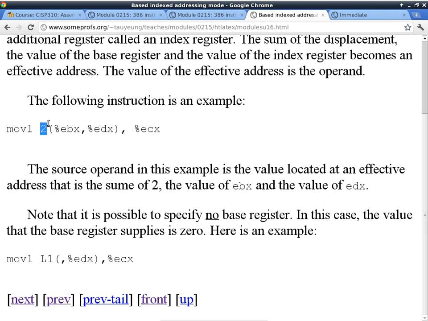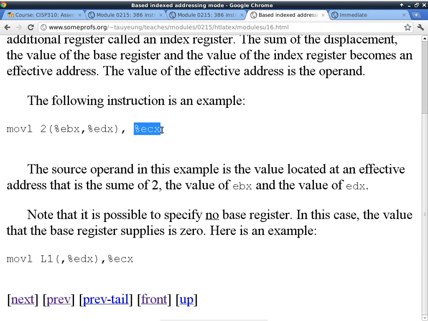It specifies the location where I will grab 4 bytes as the source operand and copy it to the destination operand, which is in this case just a register. Okay, I will leave it up to you to design an experiment to play with this. It's probably a good exercise to design an experiment just to confirm that you understand the concept correctly.